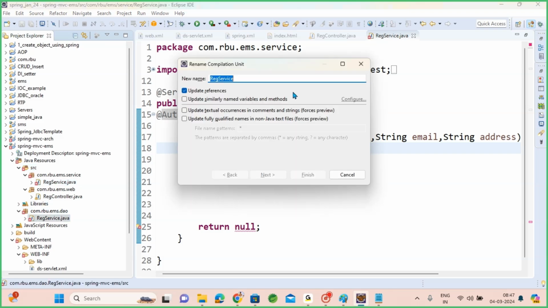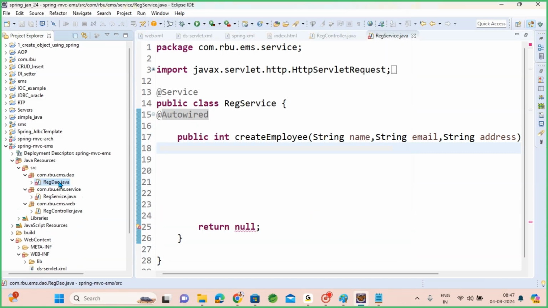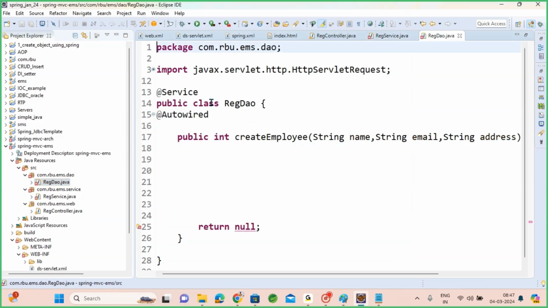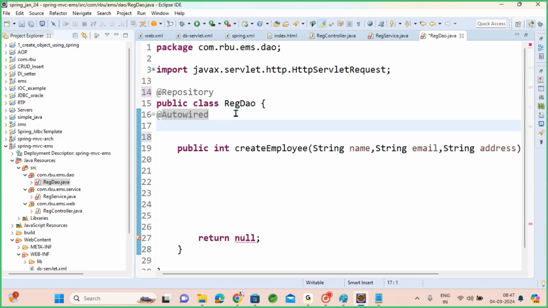Okay. So here we will have the RegistrationDAO class. There I'll perform all my DAO operations. For the DAO use @Repository. And here what I may need to autowire is Hibernate.